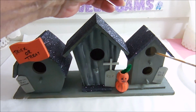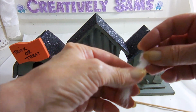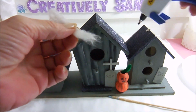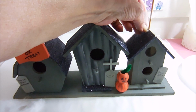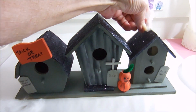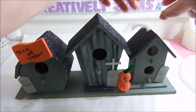I didn't mean to shove it in that far. Let's try this again. I forgot that goes all the way through. And give it a little smoky look.